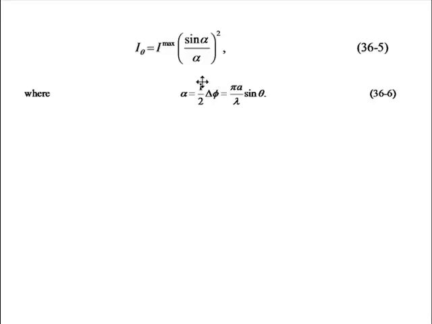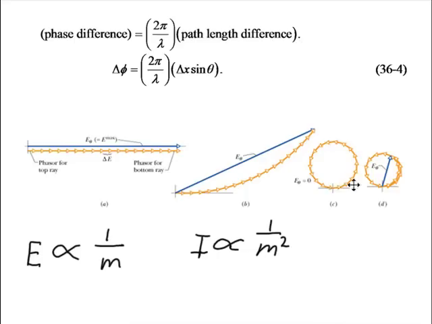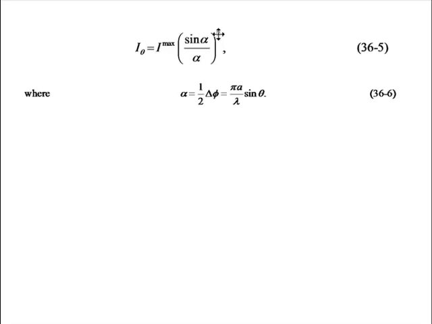Notice that phase angle is going to be proportional to the number of loops we go around, and so that means the fact that we're proportional to 1 over alpha squared is exactly what we predicted qualitatively. So we have this sine alpha over alpha. Now even though sine alpha has a 0 when alpha equals 0, alpha will also be 0 there. And the limit of sine alpha over alpha, as alpha goes to 0, is just 1. So we get just the standard maximum central intensity at the center.